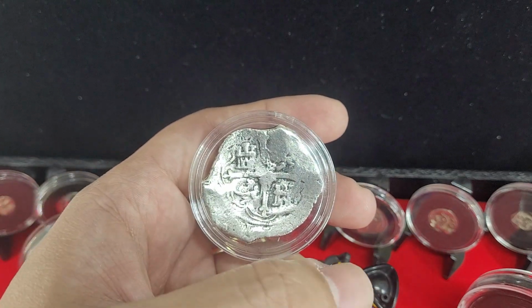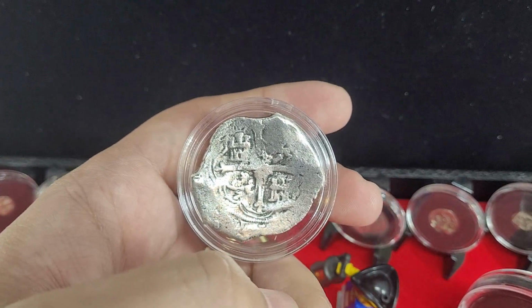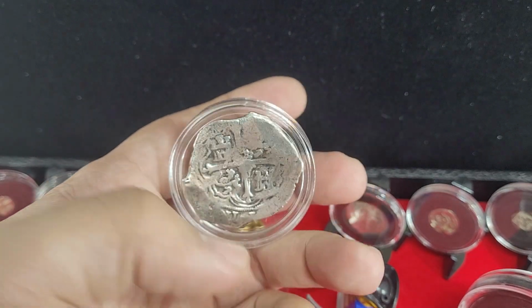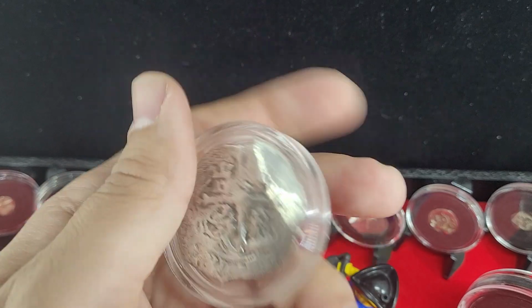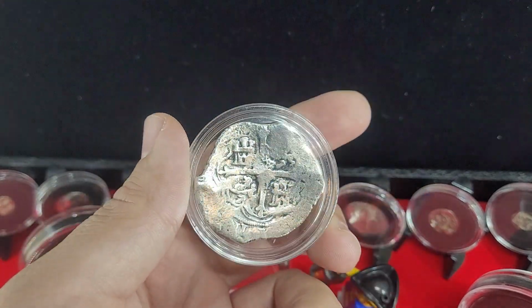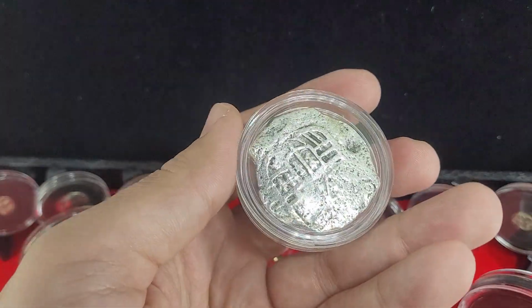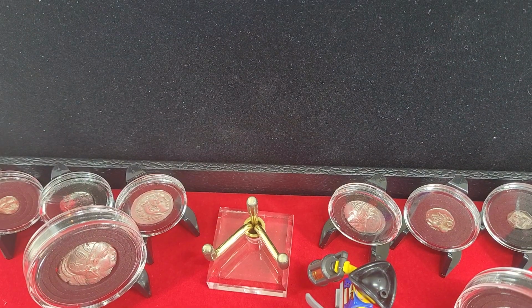Separated by the cross. This cross was useful not only for symbology and religious reasons, but this is how they would line it up to cut the coin or split the coin into smaller denominations. So this is a piece of 8 reals. If you chop this into 4 pieces, they'd be 2 reals each. Or you can chop it in half to get 4 reals. Anyway, you guys know how to do math. I just thought I would give a brief explanation if anyone was new to any of this stuff. So that guy was super cool. I got a really good deal on that, I think. A lot of them were going for like twice what I paid for it.